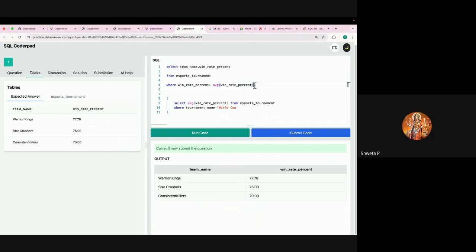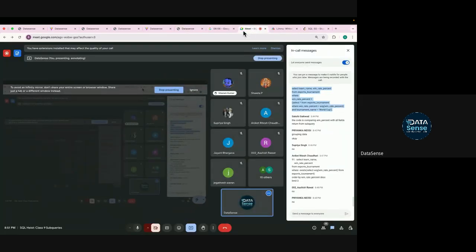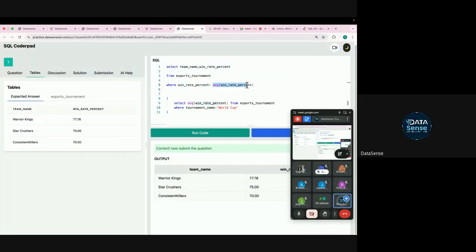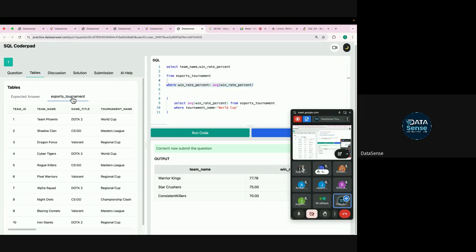On the main table. Yes. So where will this filter be applied? Where runs on the entire main table, the first table. In the first table, is there any column named average win rate percent?